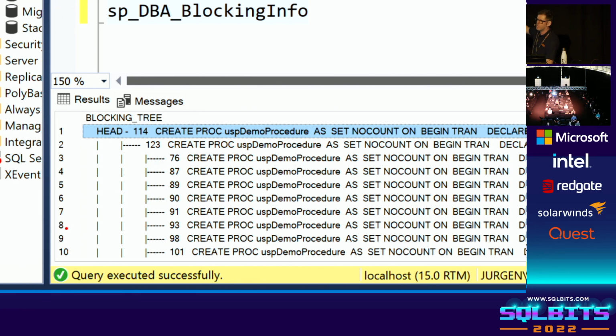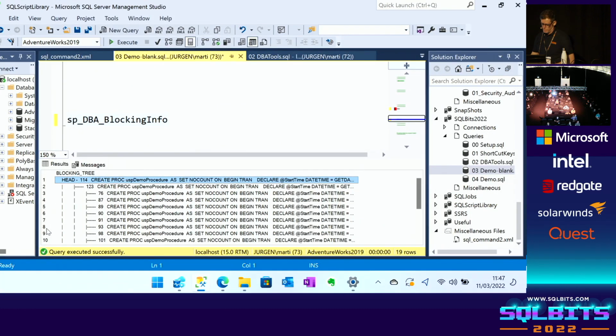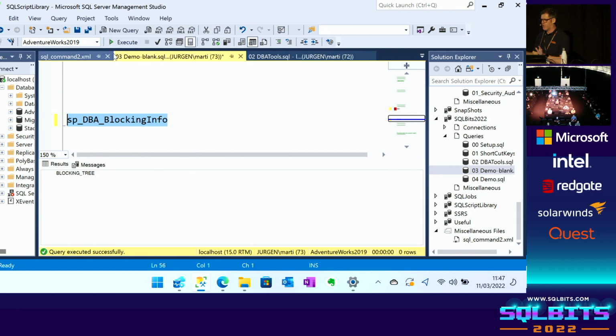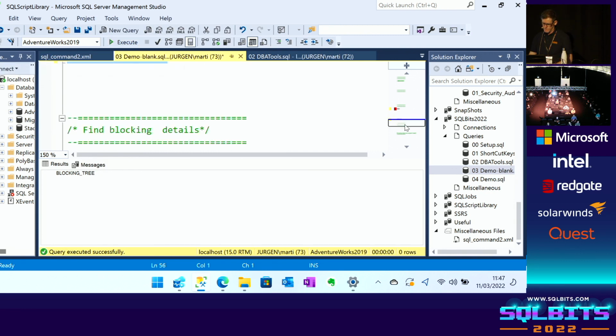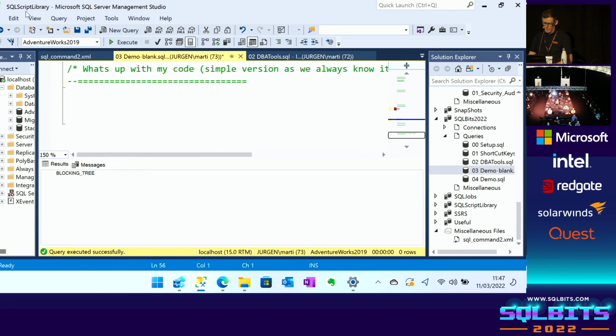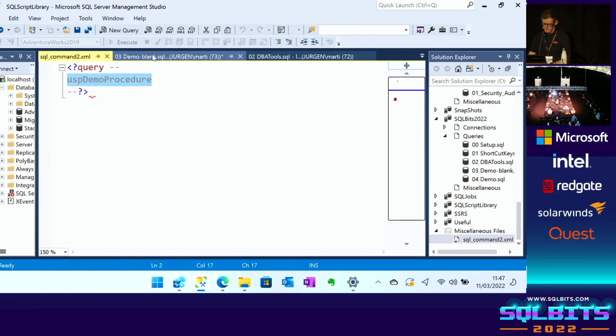So this scenario could be a user's running a report, gone on lunch, run a query with an open transaction. The solution's obviously different, depends on what happens, but you could just kill that SPID and the system's back working again. But literally within, well, what I've done, 2 minutes from that issue starting, you can get to a deep dive into the actual issues, or a start towards that. So you fix the issue, it's gone away. You want a bit more information, so we can get a bit more information out of the DBA toolset.